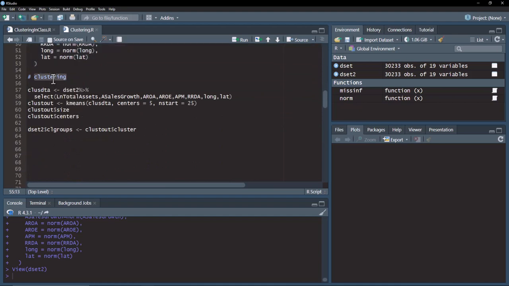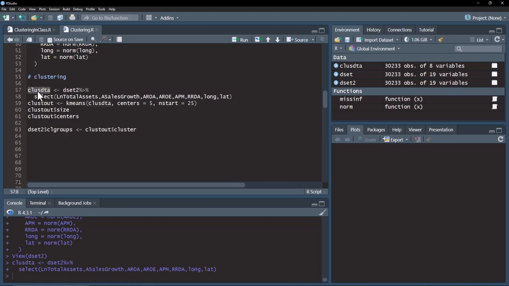Okay, so we're going to do the actual clustering now. We need to select the variables we're going to use, so I'm just going to select the ones that we've been messing with and creating and preparing for this. They're all normalized at this point. So I'm going to create a new data frame, clus data, that I'm going to use for the k-means clustering. The actual mechanics of doing k-means clustering is pretty easy. It's a k-means function, input the data frame that we're going to use, and then these two pieces are things that we have to change and decide what we're doing here.